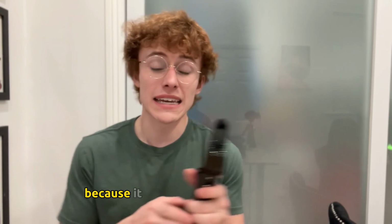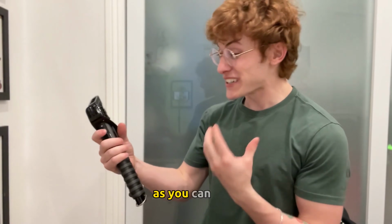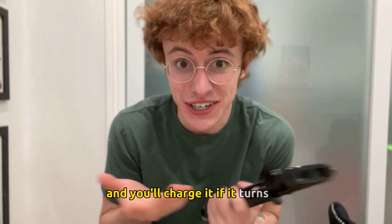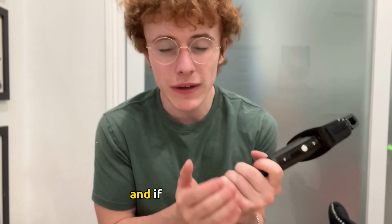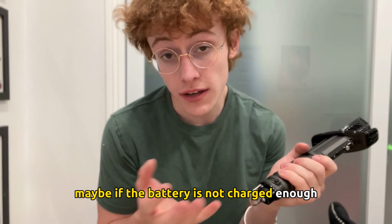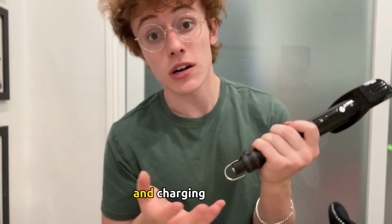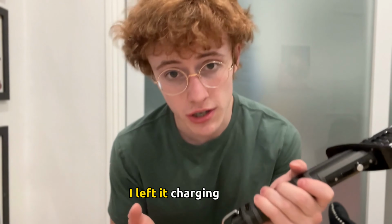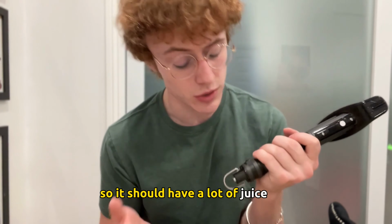Which I love because it just adds to the environment. As you can hear, it's nice and loud and it's awesome. And you'll know you've charged it if it turns on. And if it doesn't turn on, that usually means maybe the battery's not charged enough. So I'd recommend reading the instructions and charging it for the allotted time depending on the saber you get from Artsaber. I know this one I left it charging for like an hour and a half, so it should have a lot of juice in it.